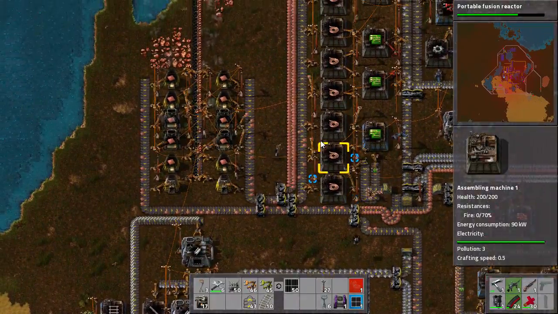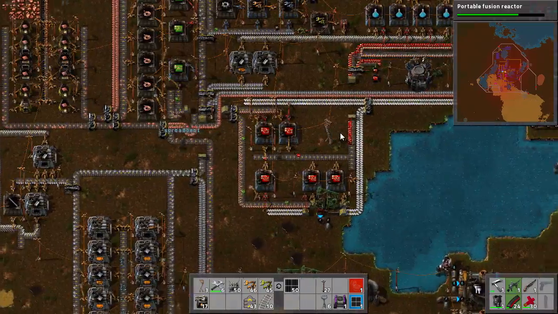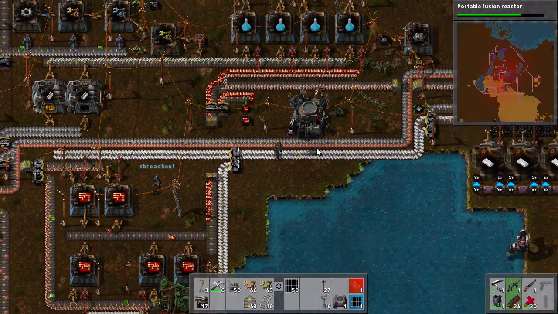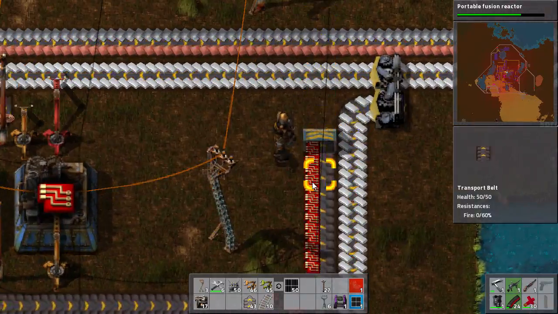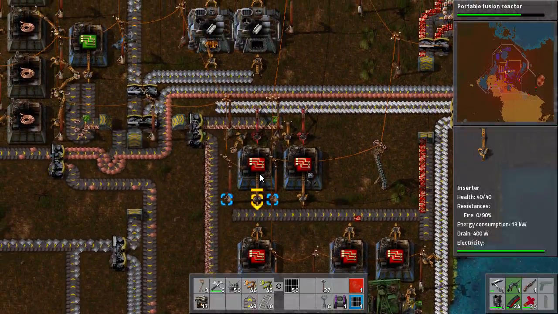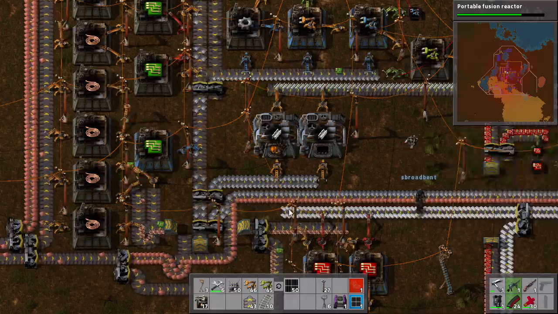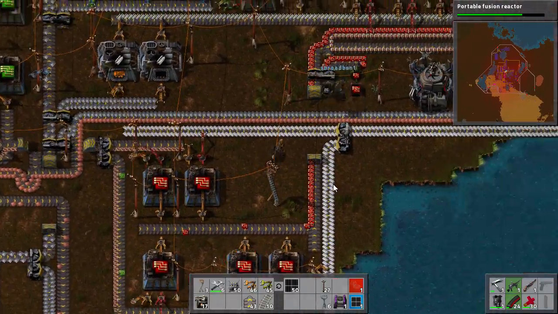So what are we doing today? Processing units. Yep, get that power armor. We're going to do it using the belt, and we're going to want to somehow split both of those. Split the advanced circuits, and then split off some electrical circuits. We have the advanced circuits split off.